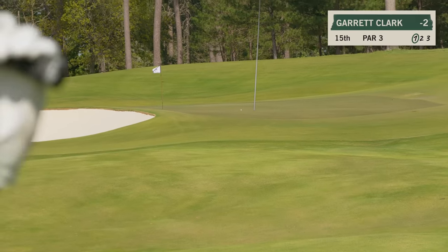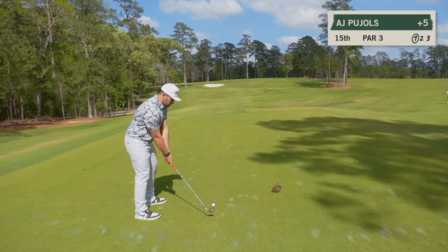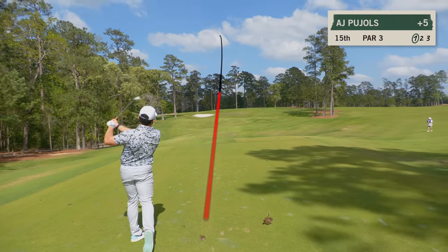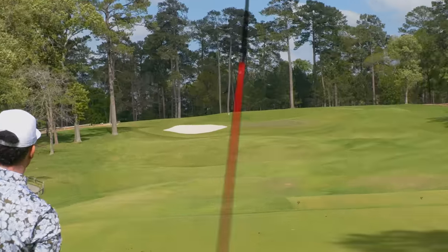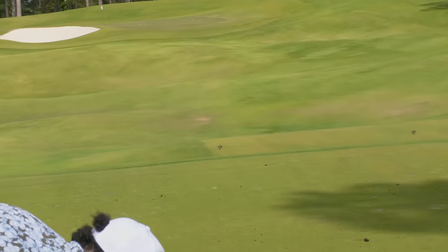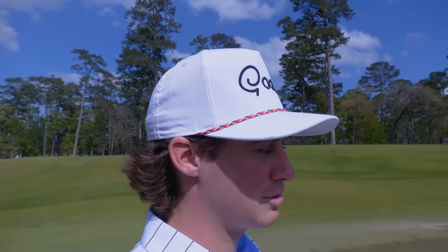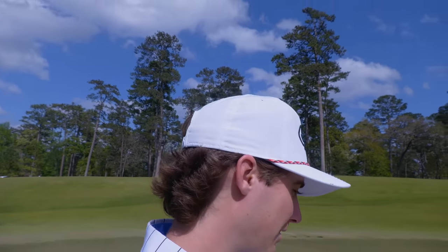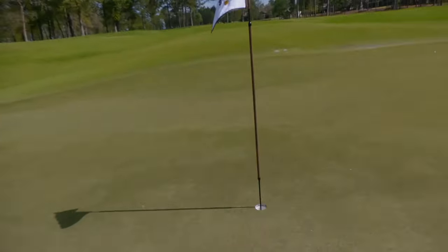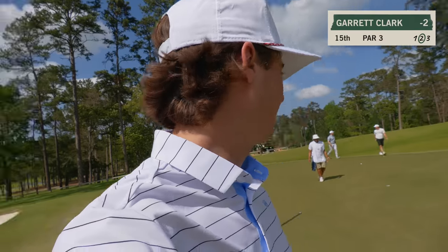Okay, it's playing short. I literally hit that so far off the toe. It is probably playing fairly short. Nothing too fancy, just gonna go right at it. Yeah. I got lucky. My swing has been all right today, but nothing special. Hitting toe bangers and somehow I give myself a putt, so. I will say this pin location is really weird, just beyond a ridge that you guys can't really see. My putt's gonna be right to left up the hill. Hopefully I can give it a good roll.